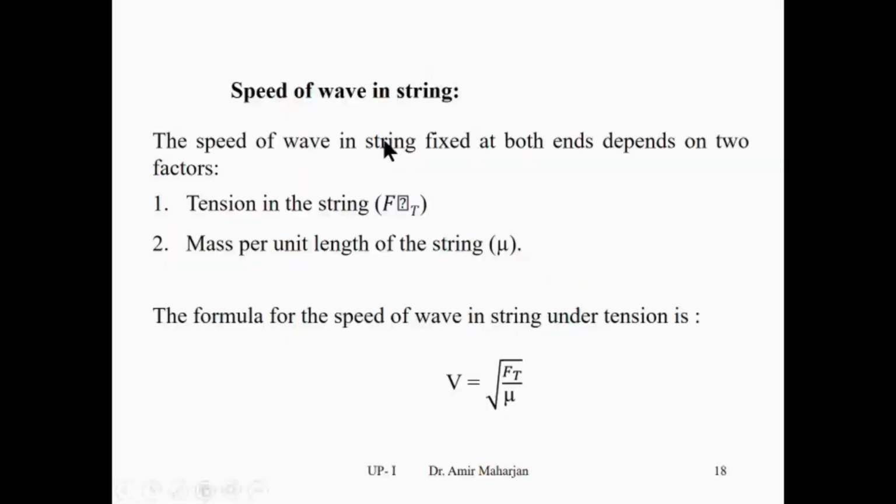Another thing you have to know is what factors control the speed of a wave. For example, the speed of a wave on a string, which we are going to use in the next chapter, depends on the tension and the mass per unit length of the string, which is basically the linear mass density. We're not going to derive that, I'm just going to show you the formula. This is the speed of the wave on a given string: the transverse wave speed is the square root of the tension force divided by the linear mass density, mu.